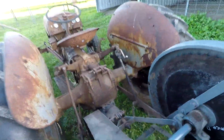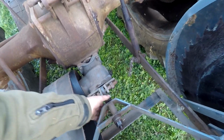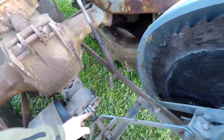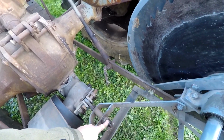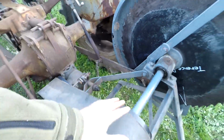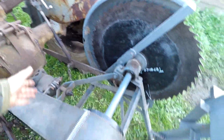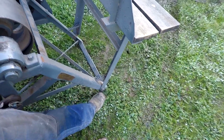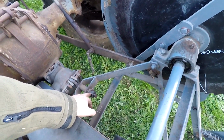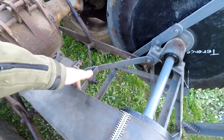I've just adjusted this one, so when it's in the stowage, up it'll go against this one, it goes loose. This is how tight you want the belt. So what you do, you lower the 3-point linkage down and then you put it in reverse and you back these legs into the ground, and what that does is it pulls all this back up to whatever you've got this nut set to, which is therefore your tension of your belt.